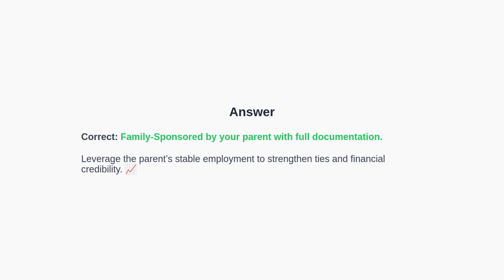The correct answer is family-sponsored by your parent with full documentation. This strategy leverages stable, long-term employment to reinforce your economic ties to your home country, which is particularly helpful when your own business is new and income appears irregular. Next, let's address employment gaps and how to mitigate scrutiny.